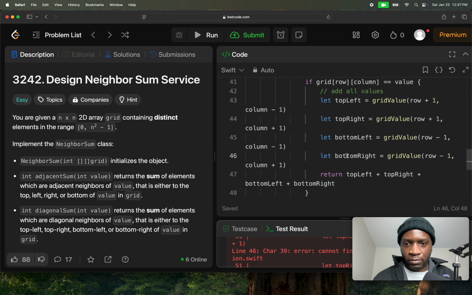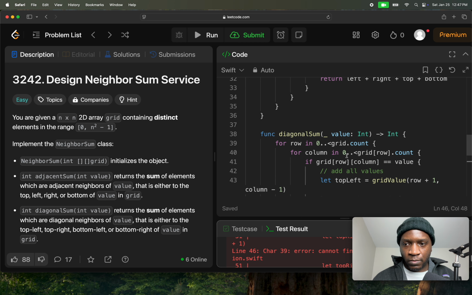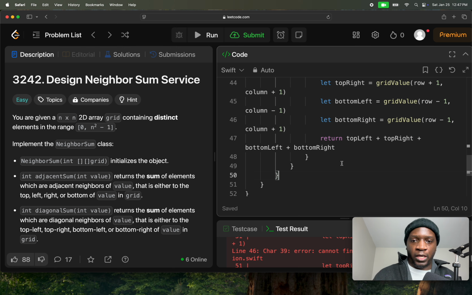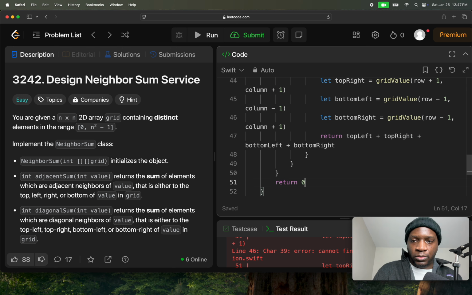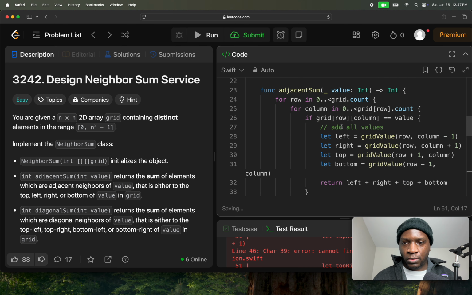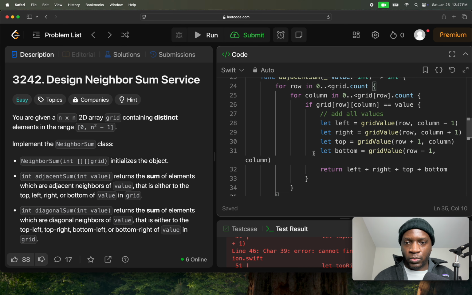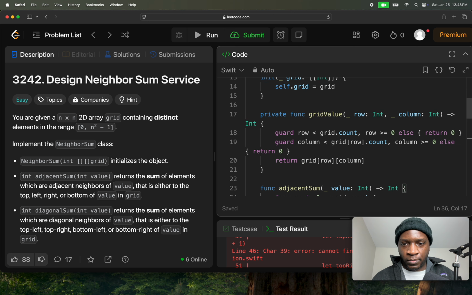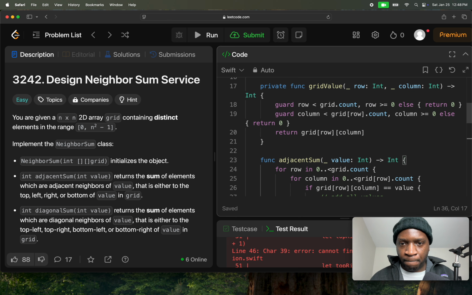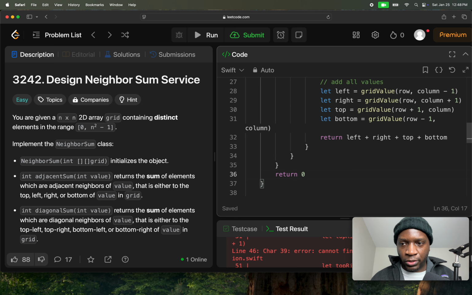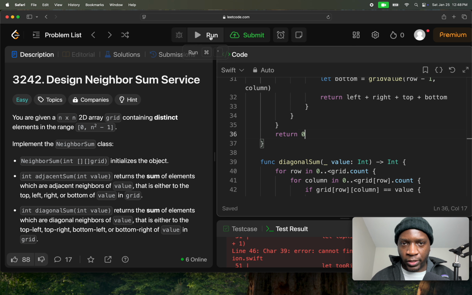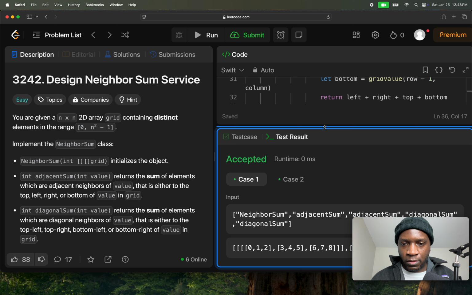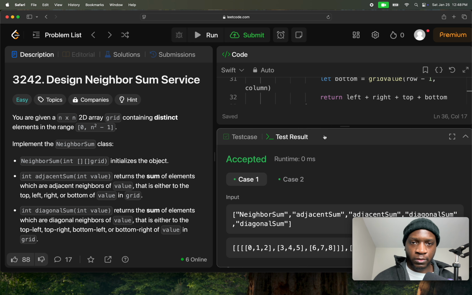So line 47. Well, I'm missing a return here. So return 0. And then here as well, return 0. Integer. Let's try again. Okay, good deal. Now submit.